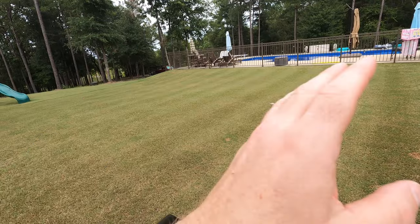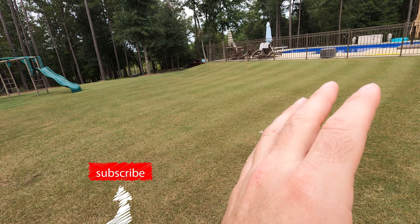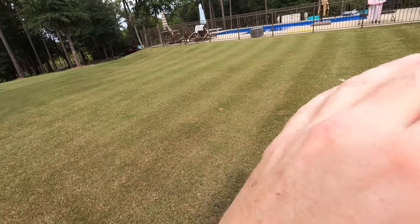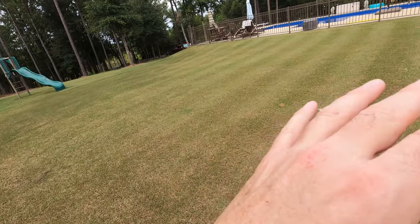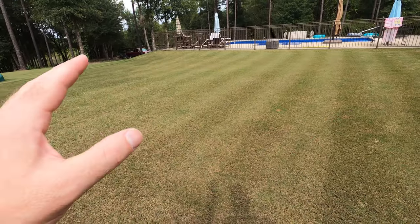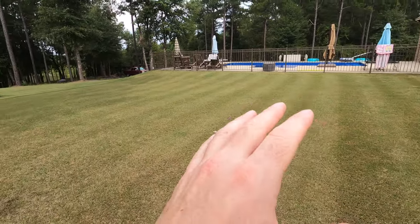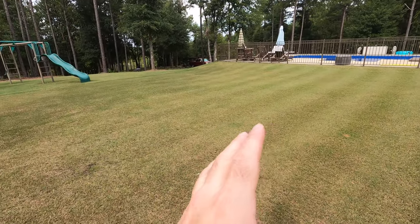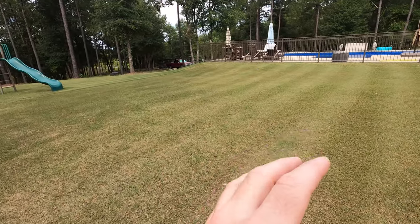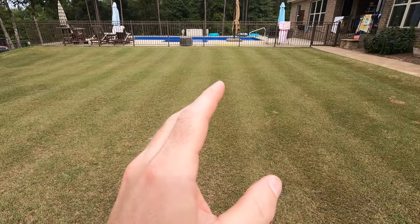So I did the easy wet and then came through and turf raked it both ways — boy did I pull out some stuff. Then I came back the next day and put down Simple Lawn Solutions 1648. I put down the soil humic and sprayed it really good. You might be able to see where the brown haze is from that dark humic because I did go pretty heavy on it. Today, after an inch and a half of rain that soaked everything in, I'm going to come back with some Simple Lawn Solutions iron.